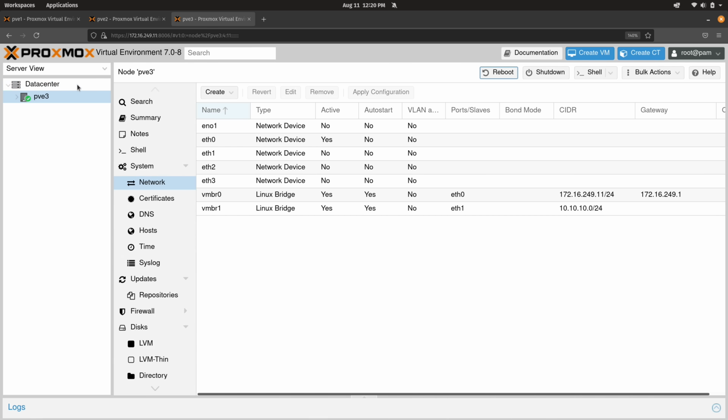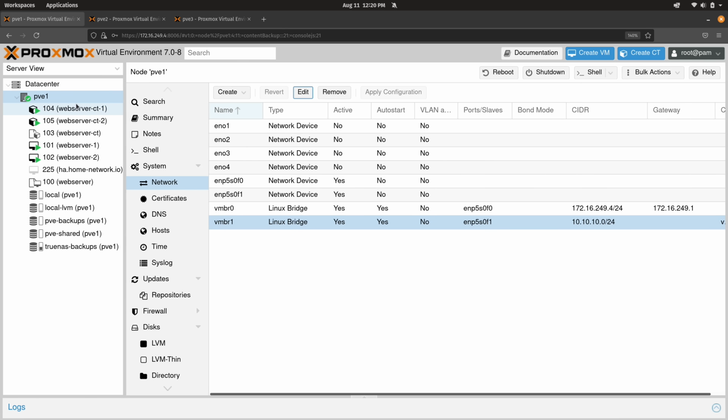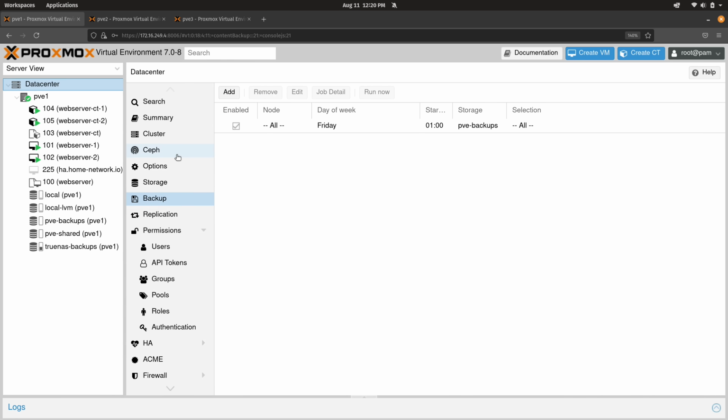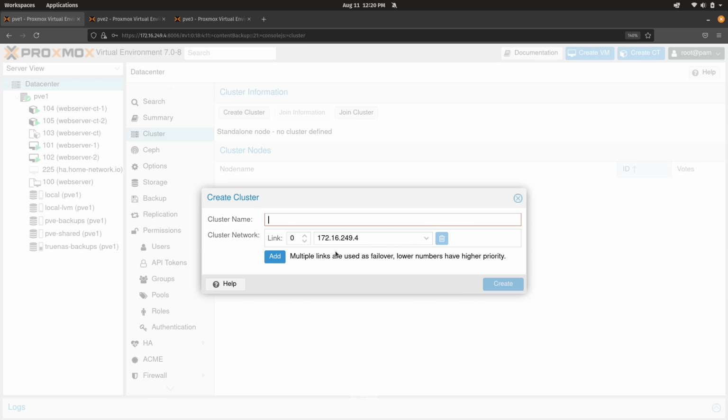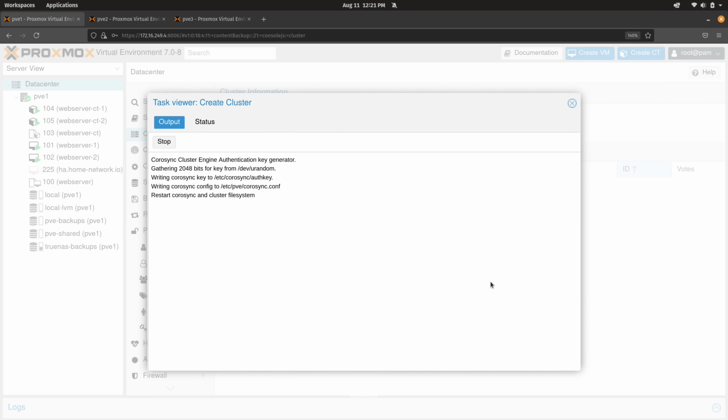These servers are not linked in any way. The only thing that they have in common is that one server can ping another one, but aside from that, there's no relation. But anyway, on server number 1 in data center view, what we could do is click on cluster, and we don't have a cluster yet, so we can simply create one. So for the name, I'll just call it PVE and then hyphen cluster. And I'm going to leave this IP address right here alone. That's the correct IP address. I'll just click create, and it says okay.